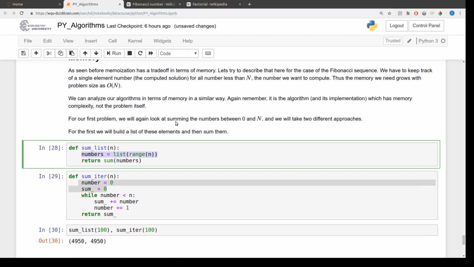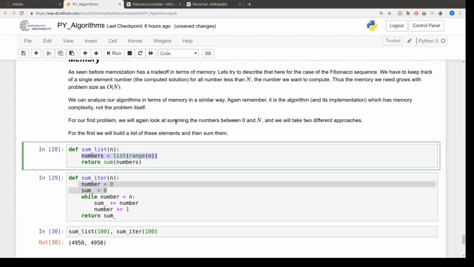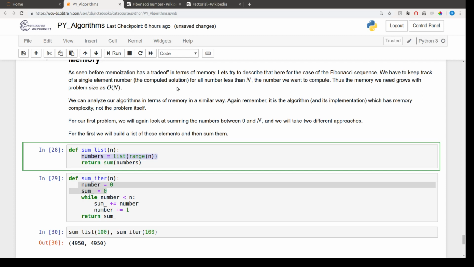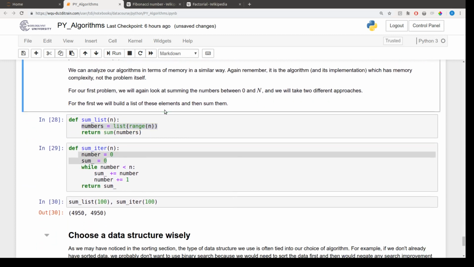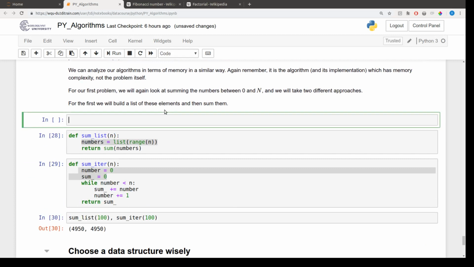So just like we analyze time complexity, we'll often want to analyze memory complexity. And there are some tricks. Earlier, I mentioned when analyzing time complexity, one thing we would be on the lookout for is nested for loops. So for each for loop, we essentially end up with a power of n.